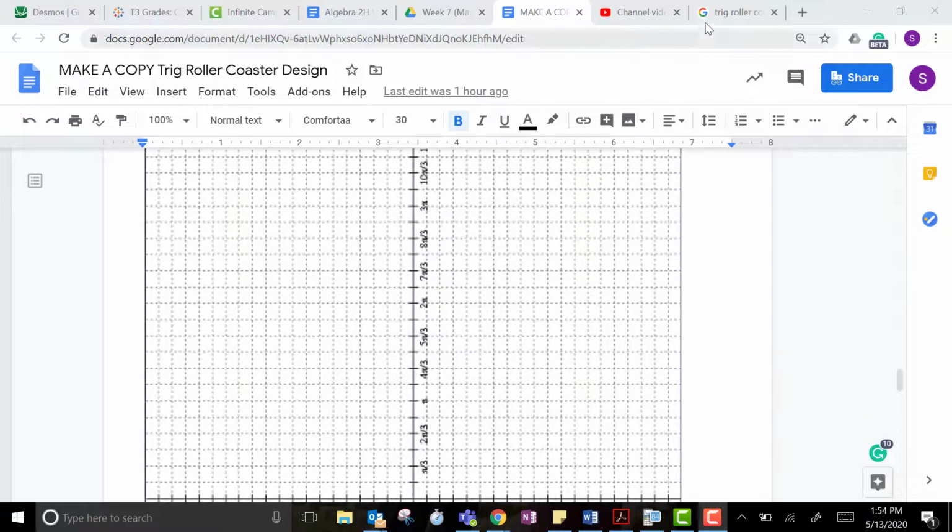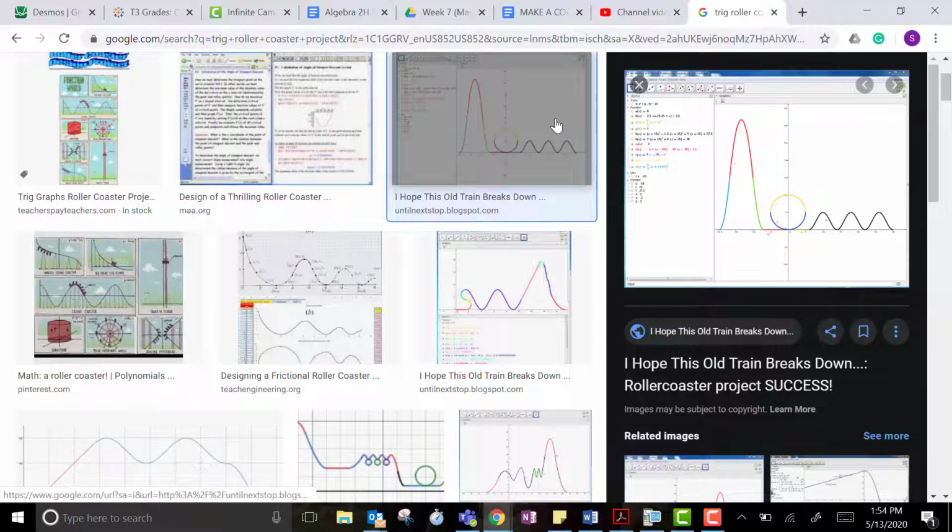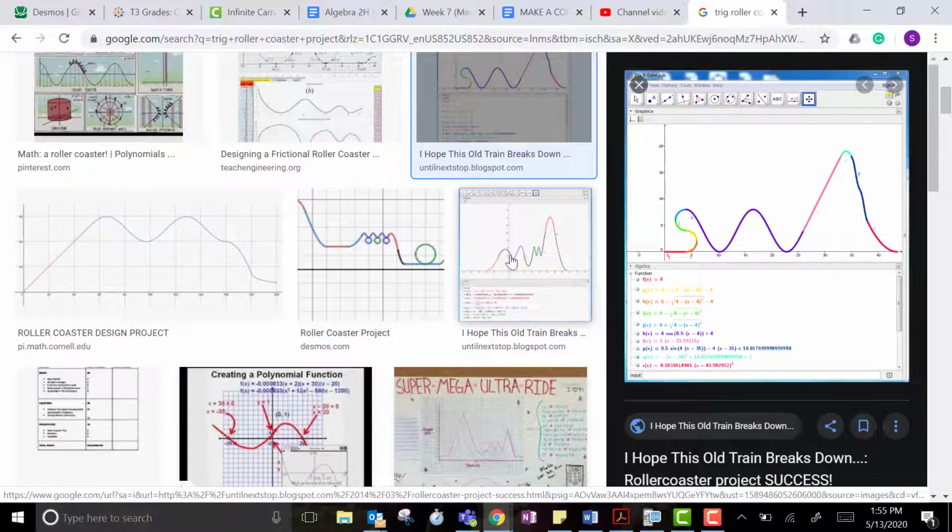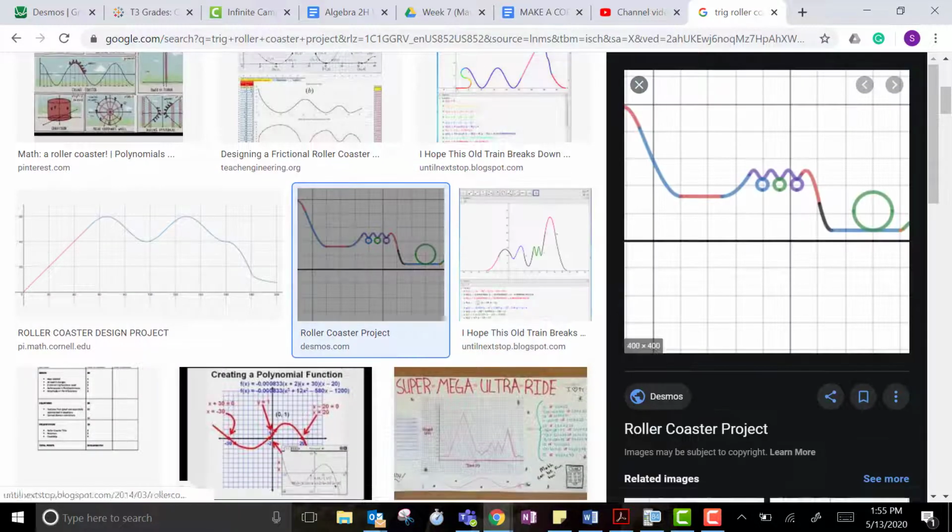Now, I would highly recommend Googling some of these. So notice that you can use, let's see, we could do a parabola, I can do a circle, and then I have a sine curve. They all have to connect, but this is kind of a cool way to start playing with A, the features of Desmos, and B, start connecting multiple graphs that you have done throughout the year with some of the things that we're doing now, which is very cool.